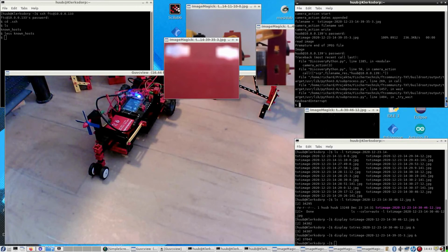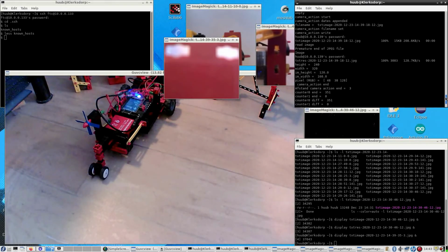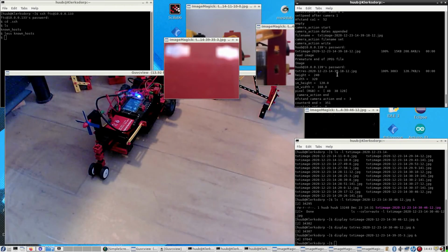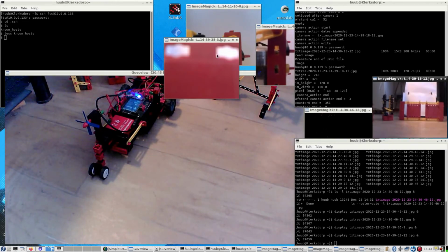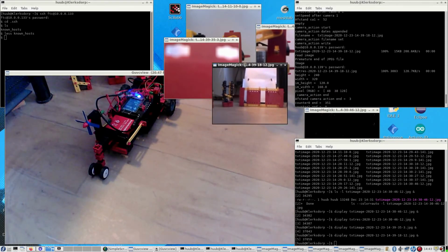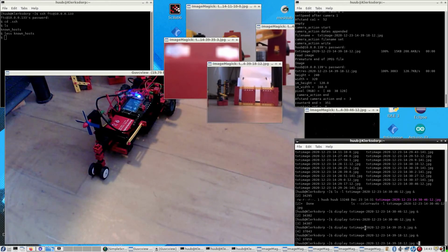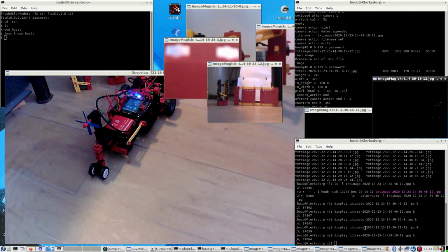So 18. Okay, okay, yeah. So what does the result say? Okay, that is not good. It should have been black with red here.